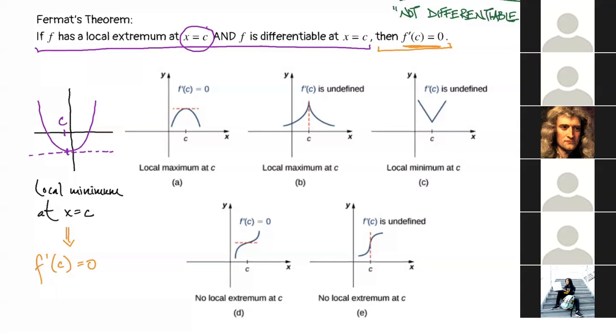It's not differentiable, right? So let's take a look at the slopes that are happening here. The slope, and Natalia, this might actually be a really good answer to your question. The slope right here is vertical. And we know that the vertical slope is undefined. That also means that f prime of c is undefined.